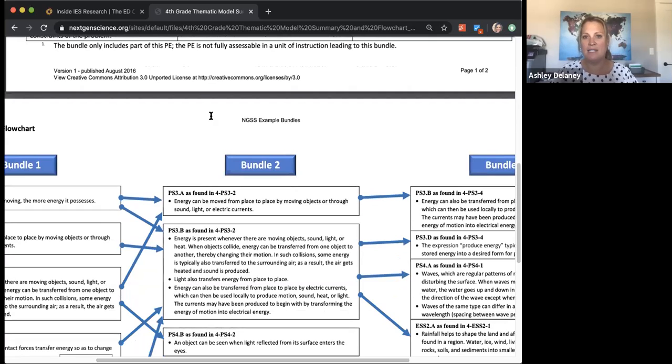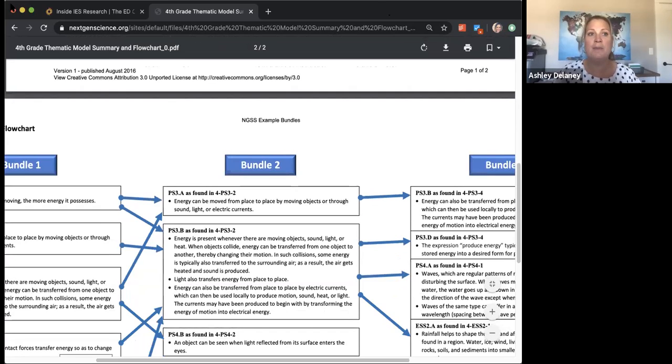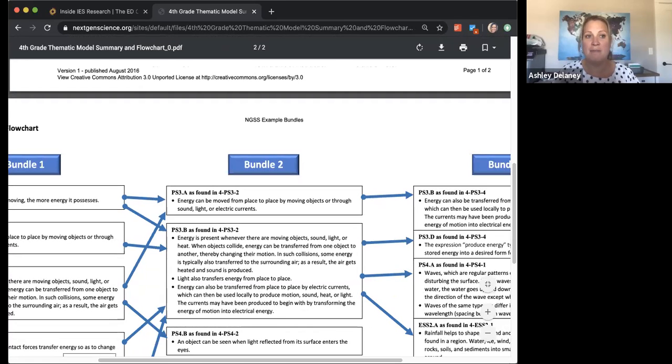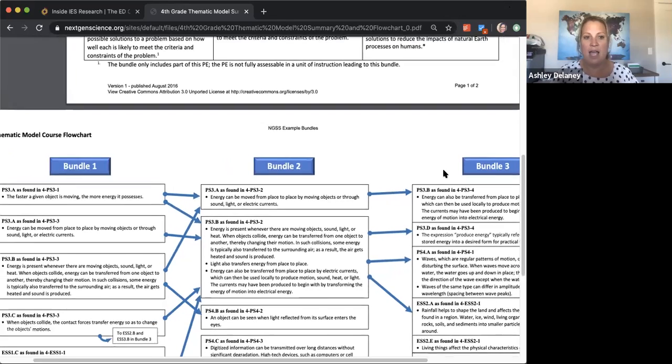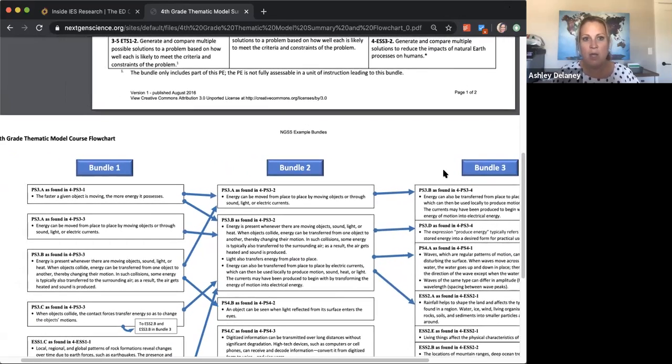You may have a difference in time in your classroom. The time estimates are based off of having 45 minutes every day in your classroom, and your classroom may not have that much time for science. So you may end up saying, well, I don't know that we have that much time to afford. So just keep in mind, you may have to alter what this looks like in your classroom. You may have to spend more time on one bundle than another.